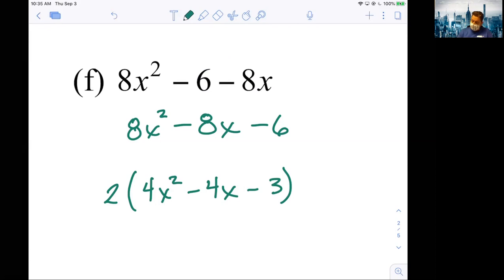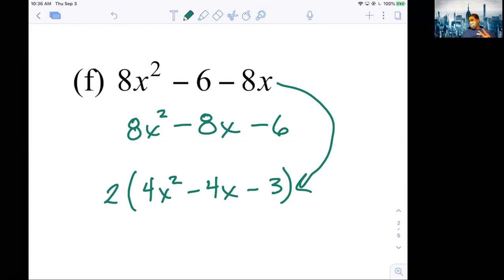In fact, you could go straight from that line to this line. If you're that good, you can do that. I'm going to pull out a 2 and write it in descending order at the same time. That's fine. But remember, the more steps you do from one line to the next, there's 2 things that can happen. Number 1, you can make careless mistakes that way. Easy to make careless mistakes.